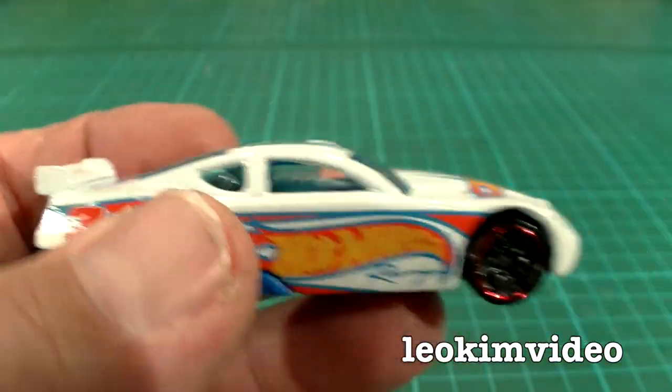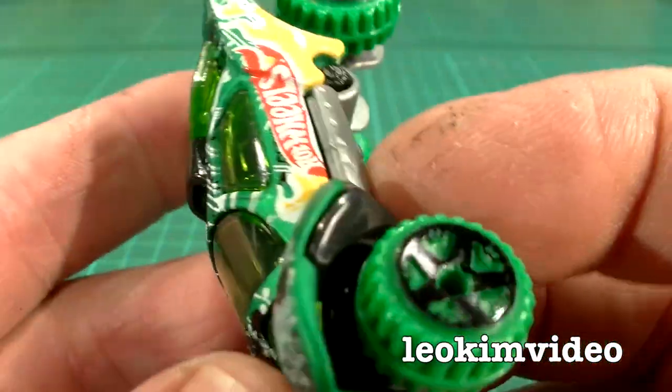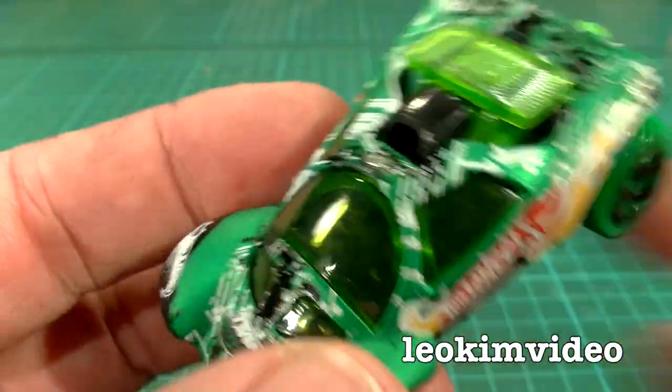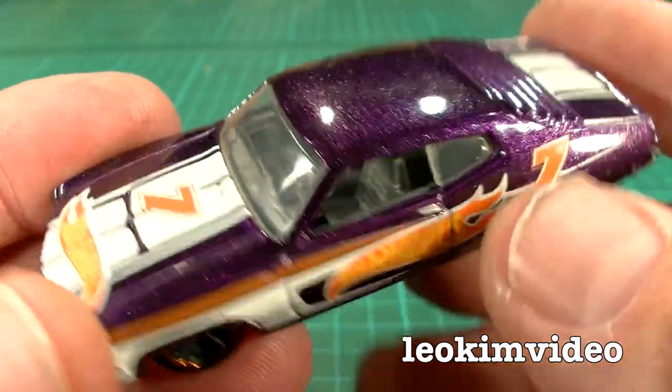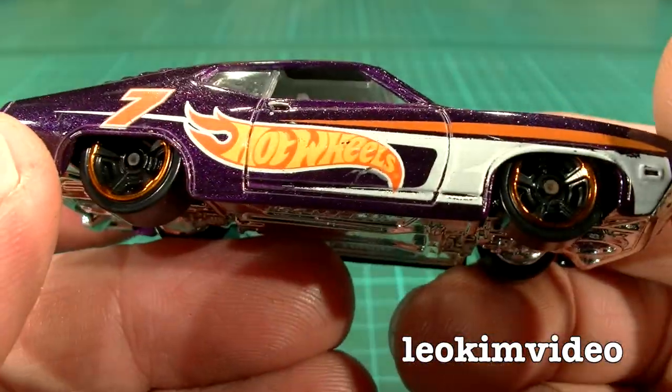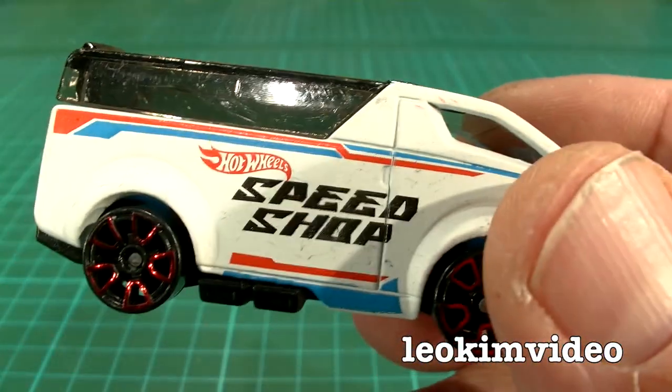The first thing they were looking for was cars that were faulty in packaging, because they know they're the collectible ones. But the one thing I've noticed, with all the shops I go to, quite a few shops, is I've never found the treasure hunts or the super treasure hunts. I think the collectors get them before they go to the pegs. Maybe that's the best way of saying it, hey?